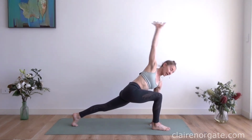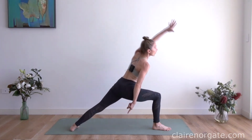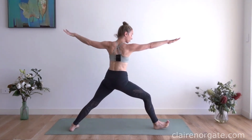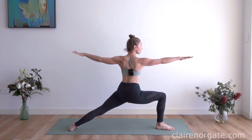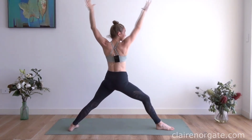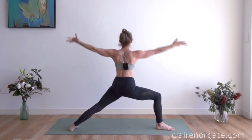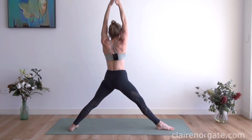As you exhale, the hand touches, back heel spins. You have a breath to lift to warrior 2, and then the exhale, set and sink down nice and low. Push through your feet as you lift up, so legs are strong. Exhale, bend the front knee, sink to whatever warrior feels good for you.